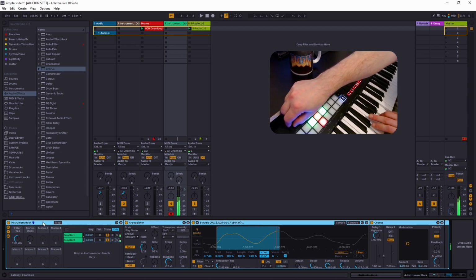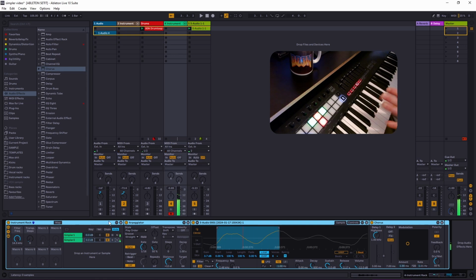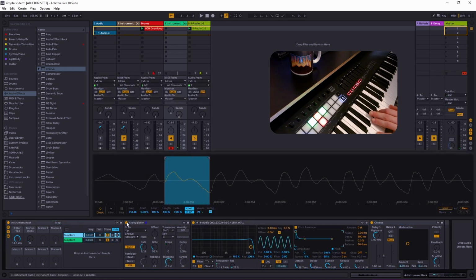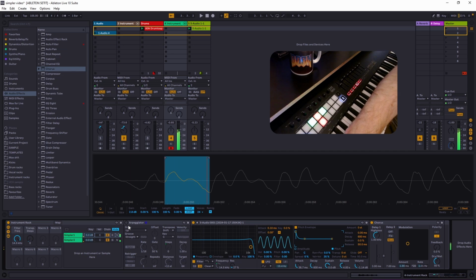It was a user error. And then we could take the arpeggiator off from both of those and we would have... There we go.